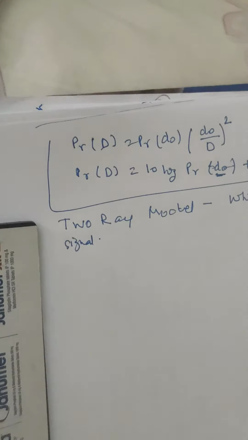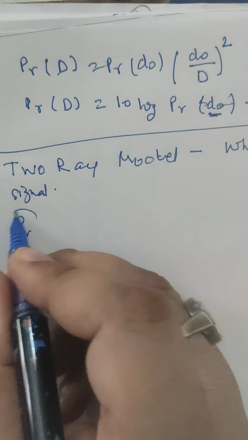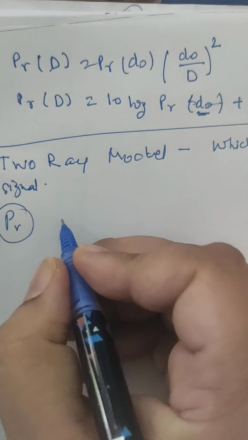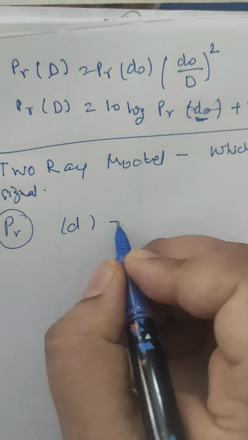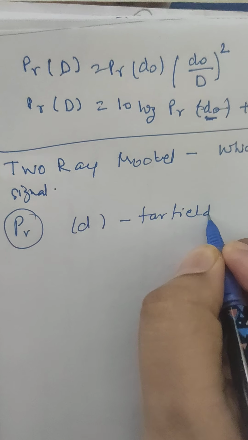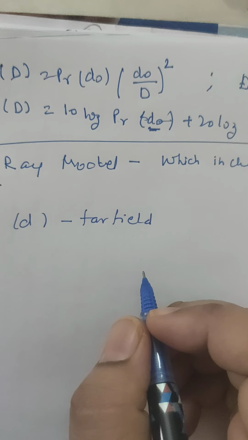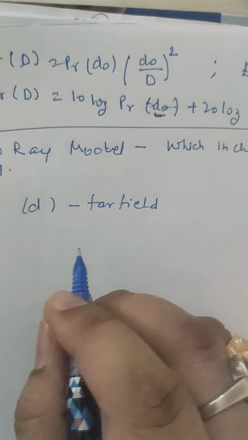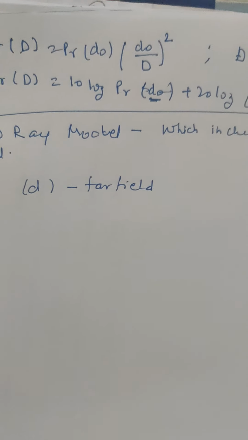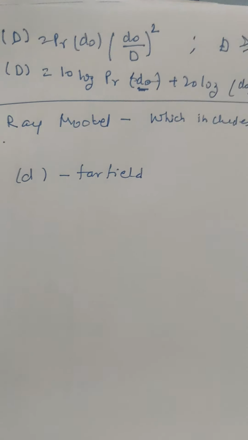Therefore, the free space model is a valid predictor for the received power only for values of d which are in the far field of the transmitting antenna. The far field, or the Fraunhofer region, of the transmitting antenna is defined as the region beyond the far-field distance, and we have already seen this in the figure.